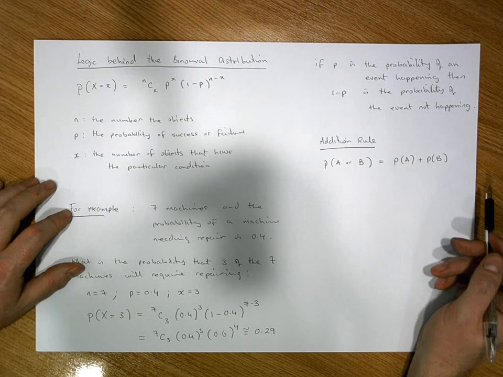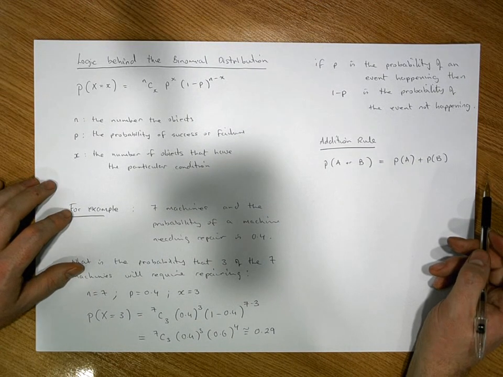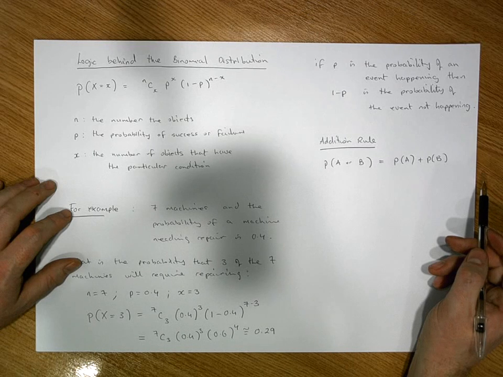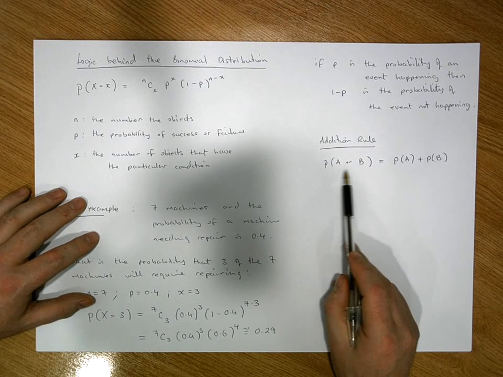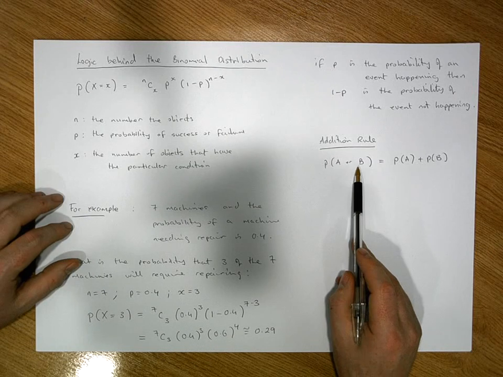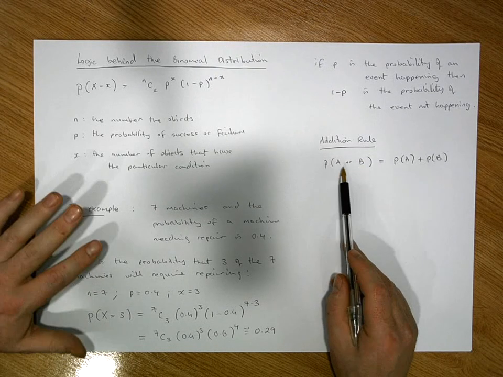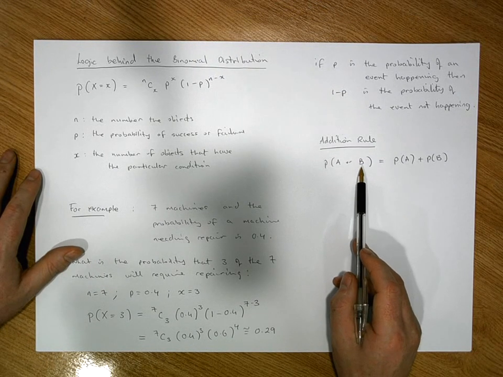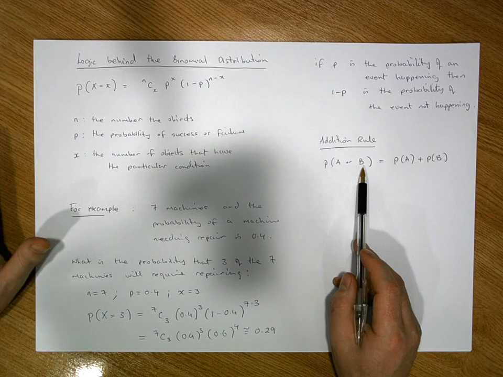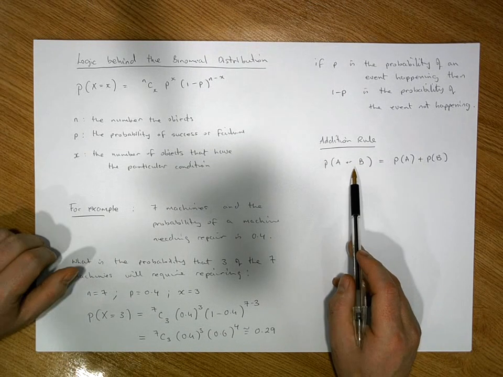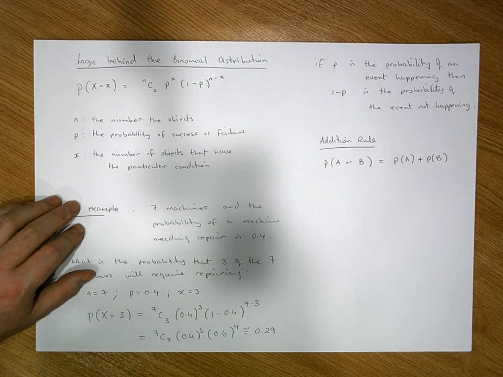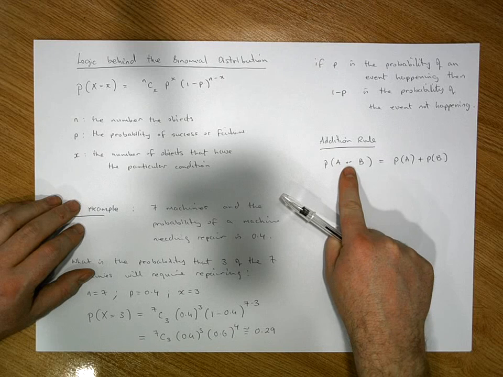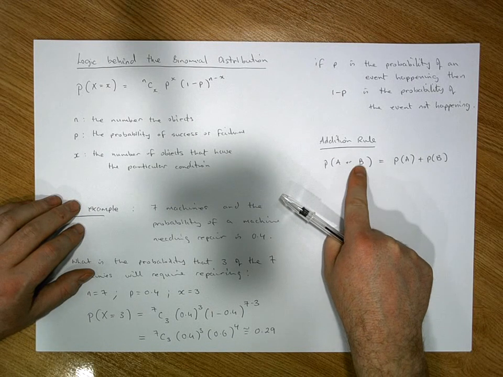For example, if I roll a 6-sided die, I can get an even number or I can get an odd number. If I'm interested in those probabilities, well then A being even numbers and B being odd numbers, those 2 events are mutually exclusive. If I randomly select a card from a deck of cards, and I'm interested in getting a spade or getting a club, well, spades and clubs are mutually exclusive, so this version of the rule would apply. So when they're mutually exclusive, the probability of A or B happening is simply equal to the sum of the individual probabilities.